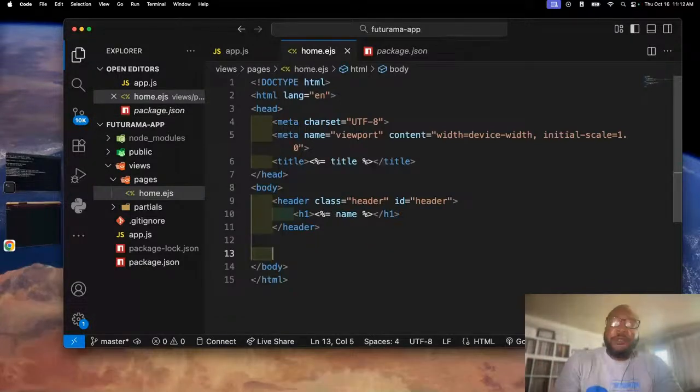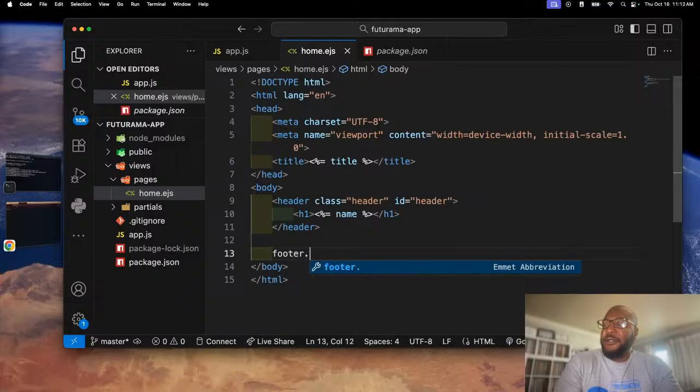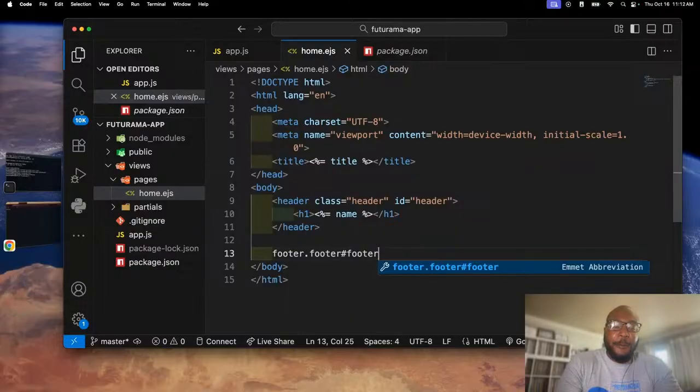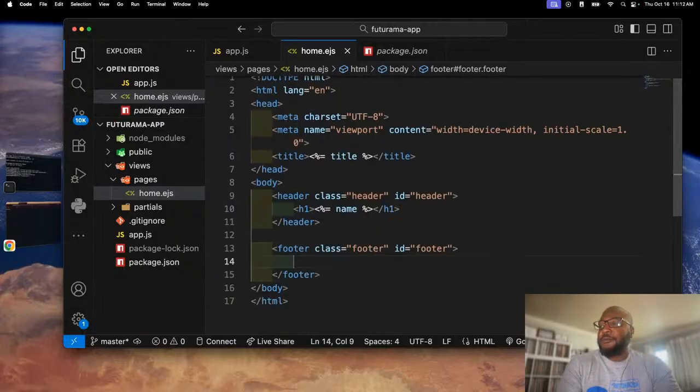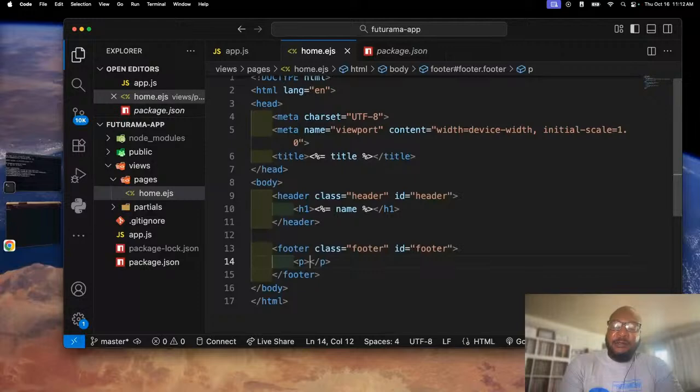And if you got that, now we're going to do the same thing with the footer. So I'm just going to say footer dot footer hashtag footer like so, and then press tab once you got that. And then I'm going to make a p tag, and I'm just going to say what I always do, site by Satch work like so.